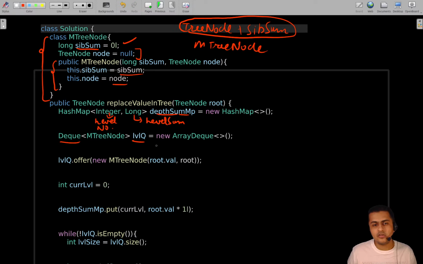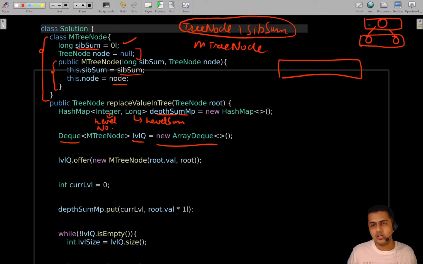Once you have declared the queue, what does this queue help us to do? Let's say it is something like this. These are two levels. The very first time you insert the root into the queue, and then you start your level order traversal. Each time you would be asking what is the current size of the queue. That many nodes you will take out of the queue, and that many nodes will be in the current level. Current size is 1, so you will be taking only one node out of the queue. Now this node is gone, taken out.